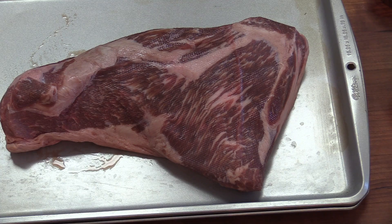Tri-Tip is something that is just virtually impossible to find in my area. I've only done one and that was about three years ago and I had to have a butcher over in Long Beach, Mississippi actually cut that out for me. Just recently I discovered a company called Matador Prime Steak Company and they sent me out this Tri-Tip right here. This is USDA Prime — look at the marbling on this.